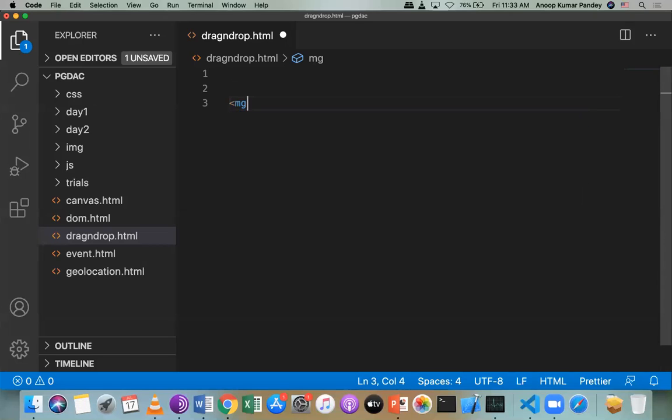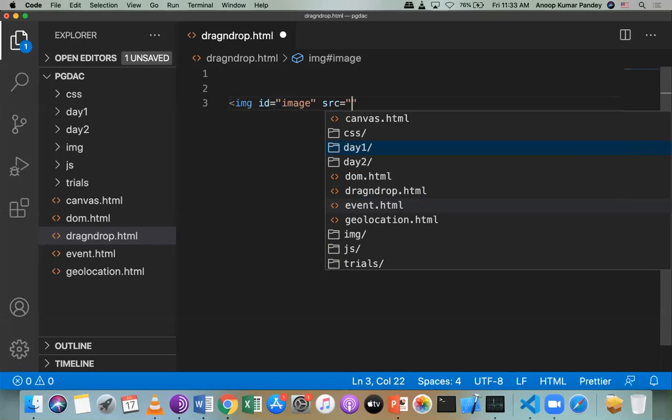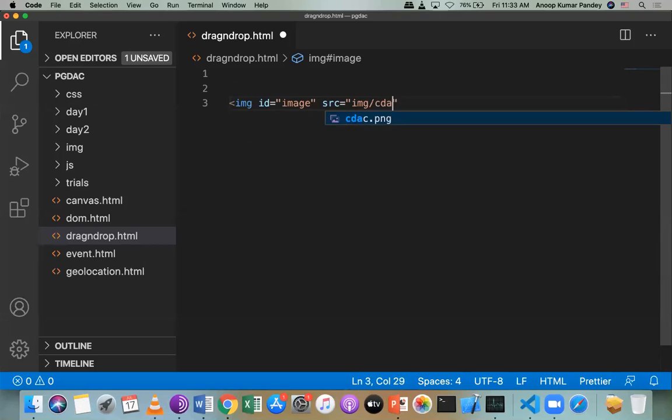So let us first create our page. Suppose I want to drag one image. So I will use an img tag with some id equal to image, and src equal to image/cdac.png, and width equal to, suppose, 100 pixels.